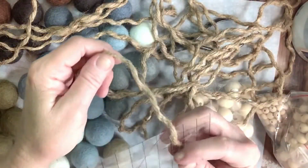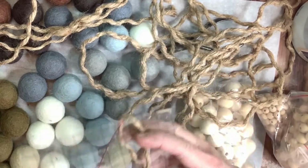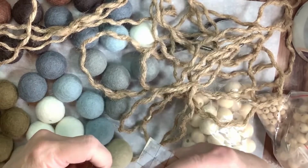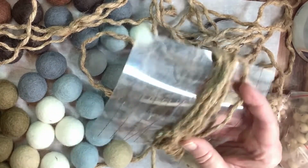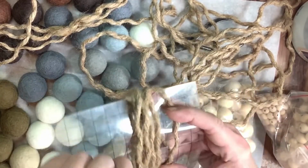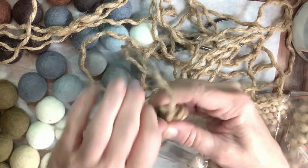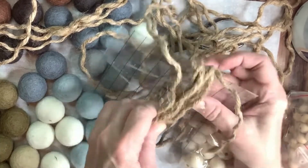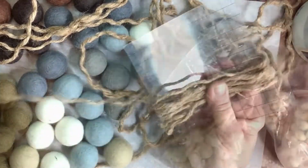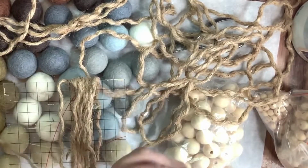For this next garland, I'm just using some regular sisal type rope that I separated into strands, and rather than using my hands to measure the length of tassel, I just grabbed a little plastic sheet from Iron Orchid Designs that I can use to put my smaller stamps on. I'm using it so that it's about 4 inches, so that will work. And I'm just going to wrap it around that several times and then cut the length off at the bottom.